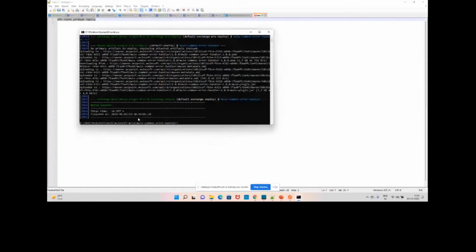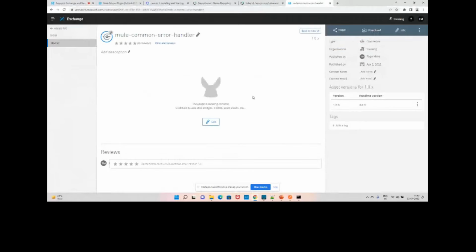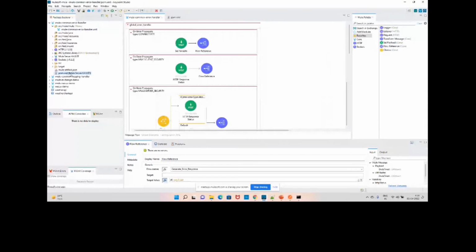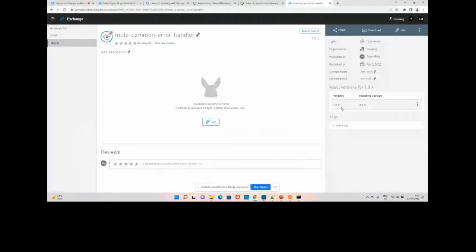Okay, our build is successful, and this was deployed on Exchange successfully, right? You can see. So let's go to our Exchange and see if we got it or not. So here we go. We got our connector, the utility we built, and this is the version we deployed. And I forgot to mention here, you have to mention the version also in the POM file. This is the version they will take. Now we have deployed, right? And how are we going to use it?